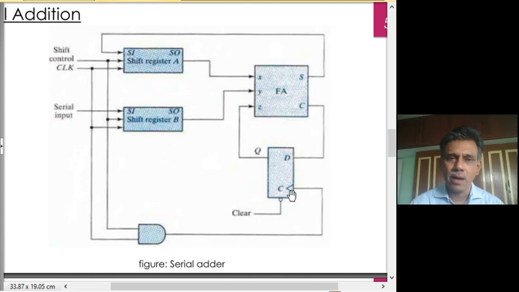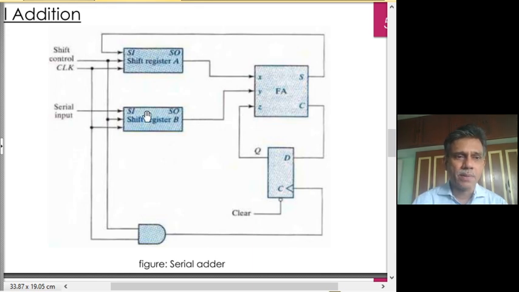So before addition, we store the data contents of the A and B shift register in the respective register. We clear this carry input D flip-flop, because to begin with there is no carry present. You can later on see that we can make use of it to even perform a 2's complement subtraction, where this can be set as 1 and we include an exclusive OR operation to generate a 1's complement of B, which is added with A along with the initial 1, which will perform a 2's complement arithmetic. I can probably come back to it a little later.